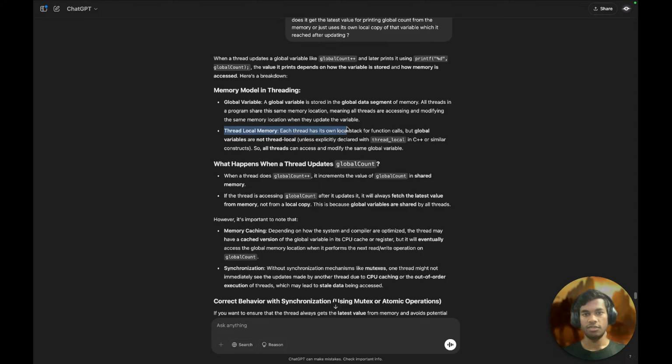Thread local memory. Each thread has its own local stack for function calls, but global variables are not thread local unless explicitly declared with thread local in C++ or similar constraints. What happens when a thread updates global variable? When a thread updates global variable, it increments the value of the global variable in the shared memory. If the thread is accessing global variable after it updates it, it will always fetch the latest value from memory, not from a local copy. This is because global variables are shared by all threads.